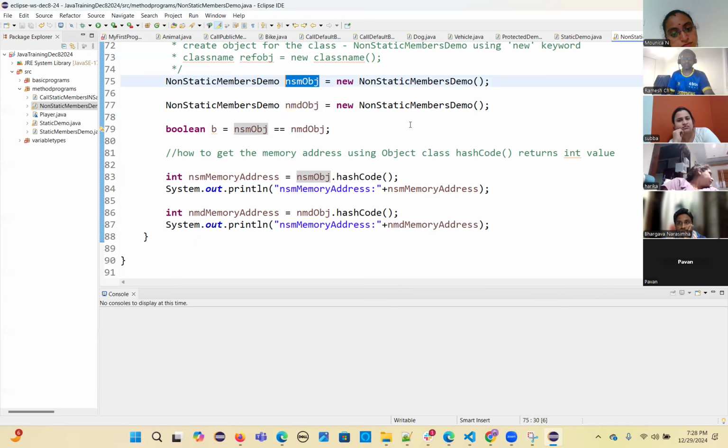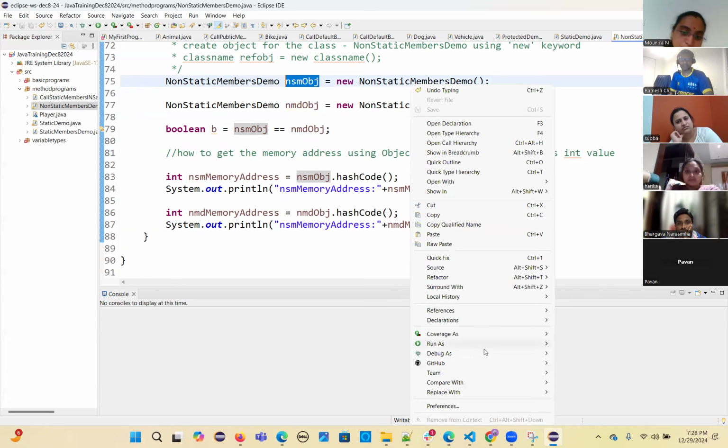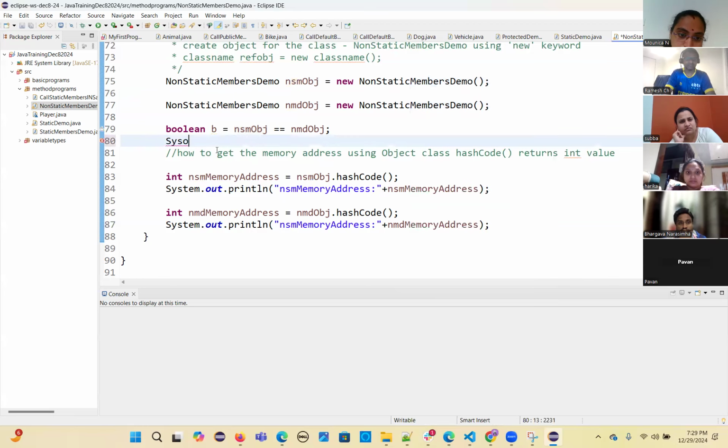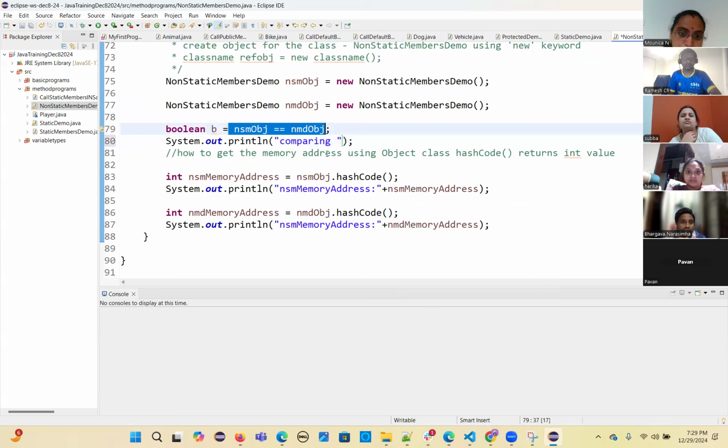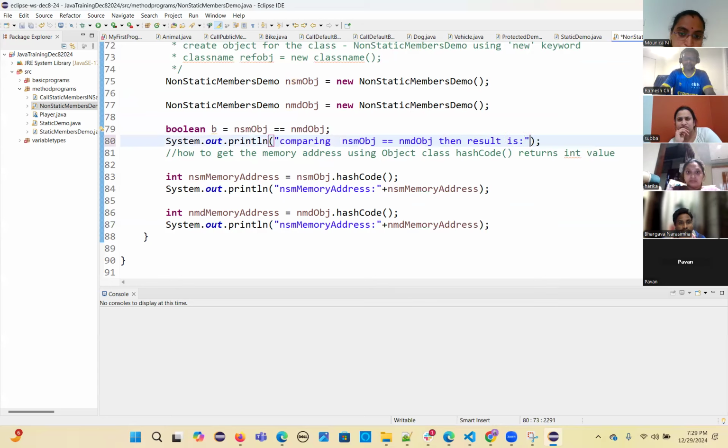Okay, so now we execute this and you will understand the memory address, and why you are getting false here. You can print this too, comparing the objects, and the result is boolean b.